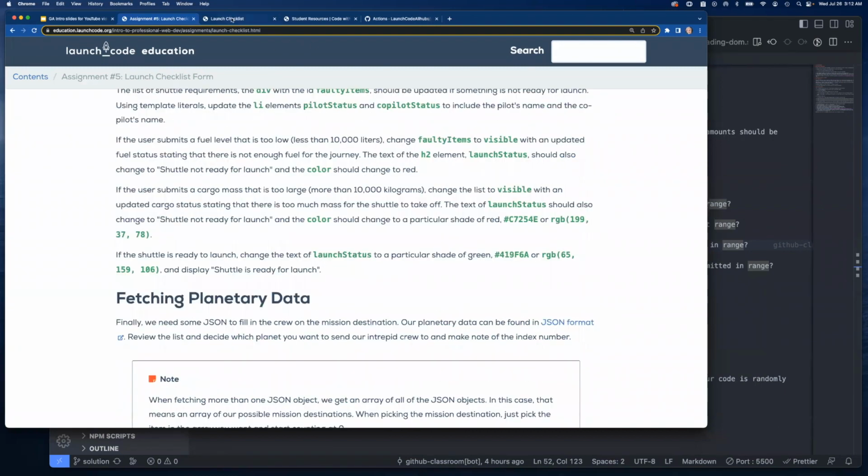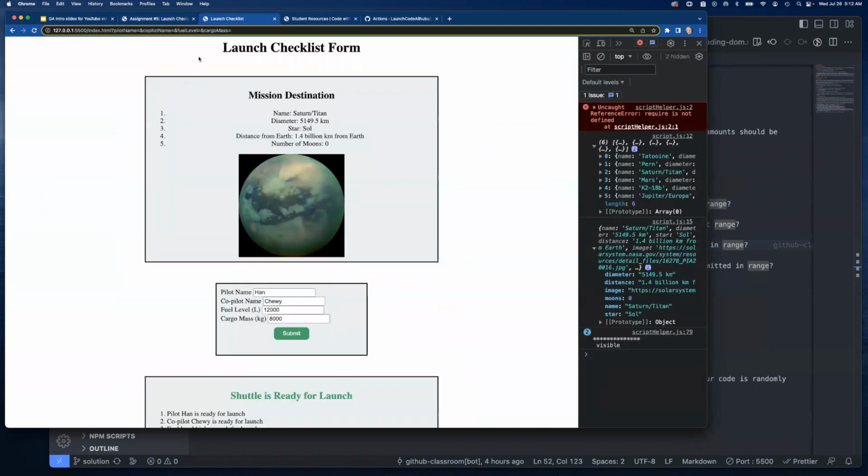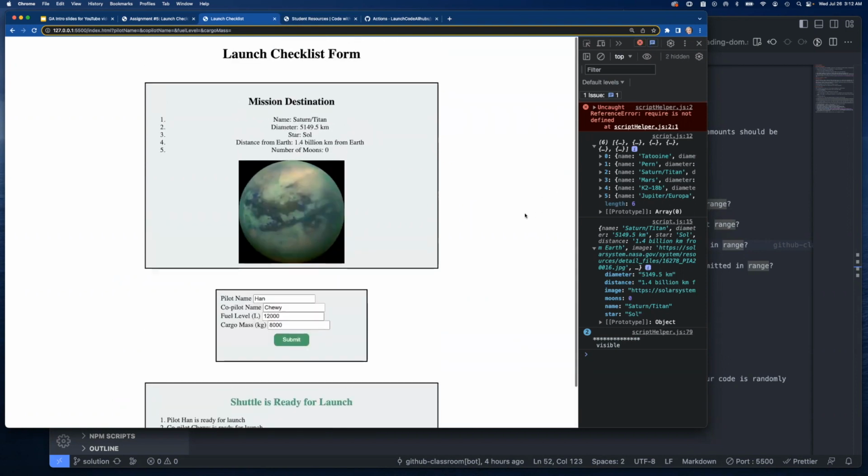Make sure that you 100% are checking this in the DOM as you're working on it. Use lots of console logs. Like you can see right here, I was checking the value of visible, and I forgot to delete that. But use that kind of stuff to help you as part of development. This is what developers do every day. So yeah, have fun with it.